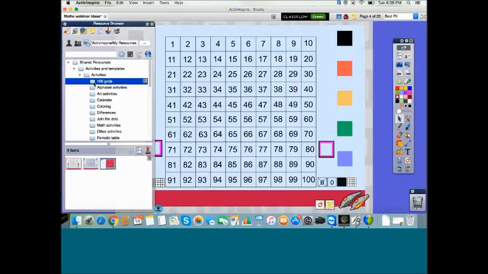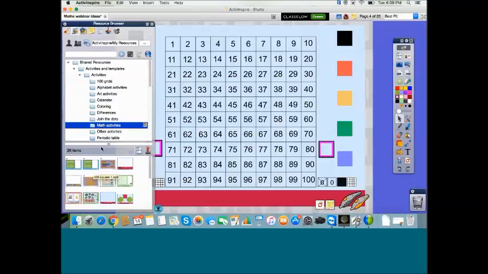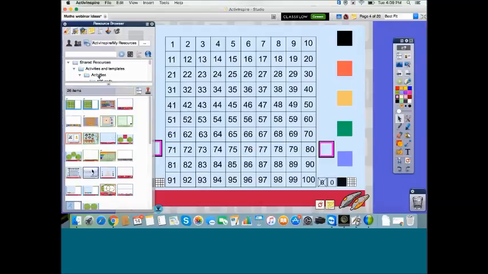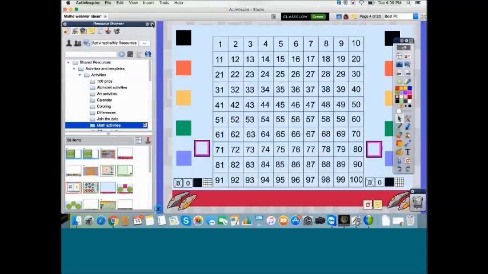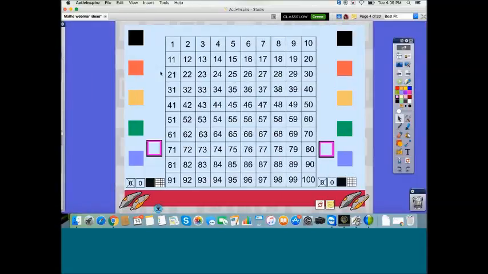Here are our hundreds grids sitting there, and if you look a bit further down my list here, you'll see maths activities, and you've got heaps and heaps in there. Okay, they're pre-made pages. The people have done all of the hard work for you. So for an instance, I know I've showed this one before if you're a regular webinar goer, so I apologise, but I love it.